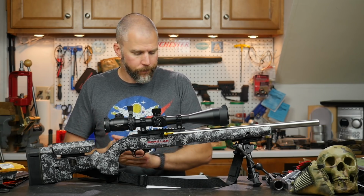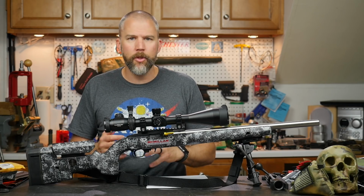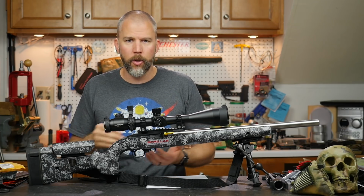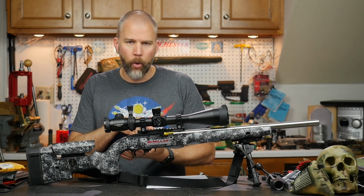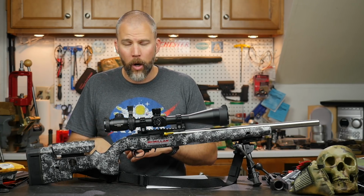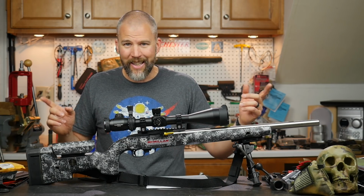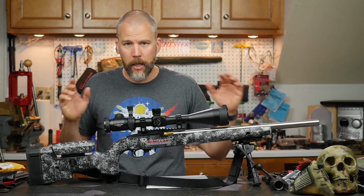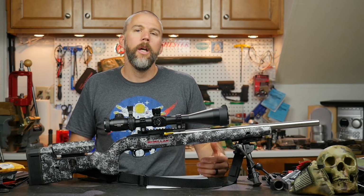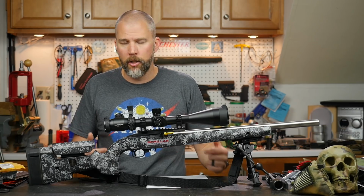Then we have Map Recon, and this is probably the one that I would use the most. Most of us have these cell phones that have GPS built into them, so you can usually locate what your point is. If you have the ability to walk out to the target, then you can locate where the target is at, and depending upon what map app you're using, a lot of times you can get a range from point A to point B, and that can be very, very accurate, within a yard or two or a meter or two, depending upon what your GPS signal is at the time and what device that you're using.